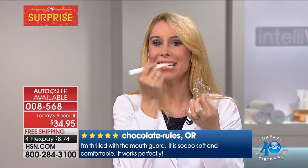All you have to do is put in this flexible patent pending mouth guard that nobody else has, because this is something I designed myself. It is super comfortable. It is latex free. You put that in, your lips are up, you paint on, it gets into all the nooks and crannies. Even if you have dental work, this will work for you. Bonding, veneers, crowns, implant crowns, it'll take it back to its original color. If you have natural teeth, the sky is the limit.